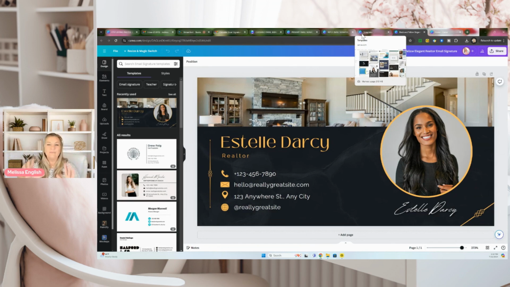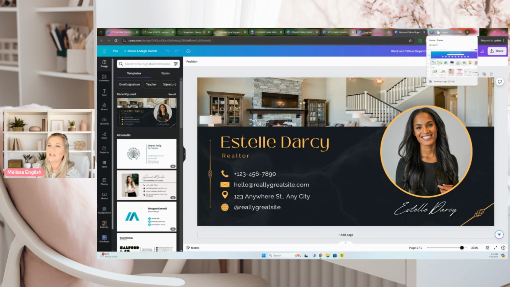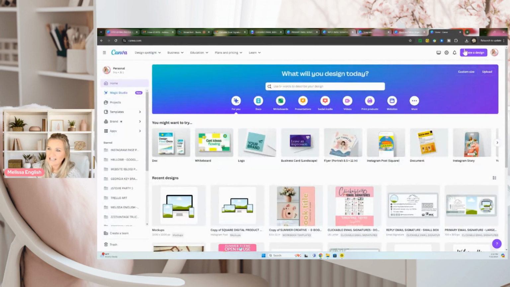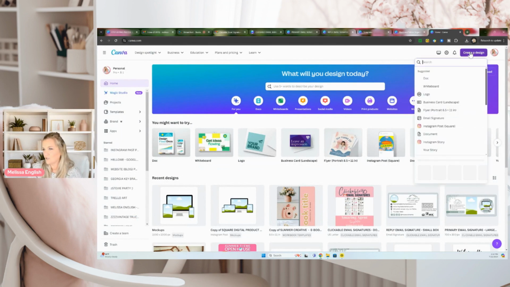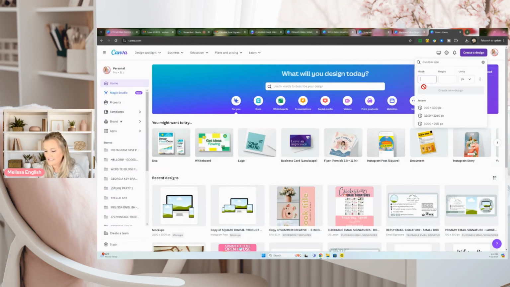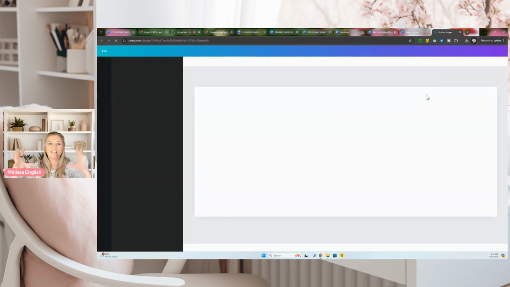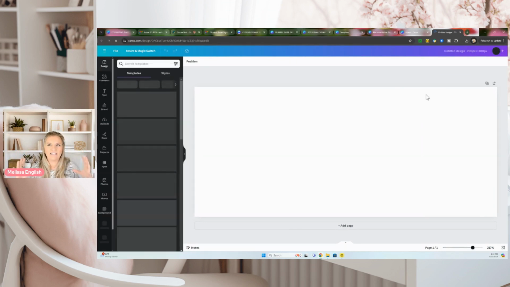All right. So we've got the business card template pulled up. This is not the size you want to use for your email signatures. So what you're going to do, you've got this one page pulled up. You're going to come over here to Canva again, and you're going to click the purple button, create new design. You're going to click custom size. And in the size, you want this to be 700 by 300 pixels, create new design. This is going to be your canvas for your primary email signature.